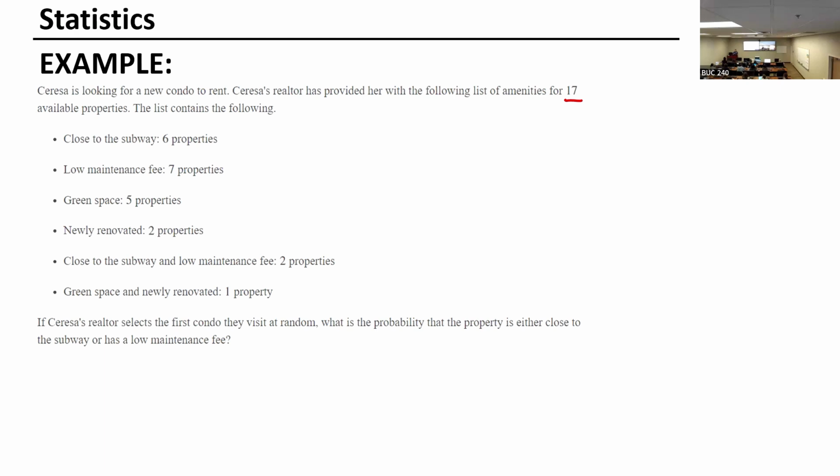Well, let's look at, we're looking for some probabilities. We've got the probability of, we're just gonna go and say E. Well, we'll say this right here. The probability is close to the subway. That'll be our E. So that'll be the probability of E right there. Well, what's that? Close to the subway? Looks to me like it's gonna be 6 out of 17 because look what it says right there. Gives me some numbers, doesn't it? So how about that one, 6 out of 17?